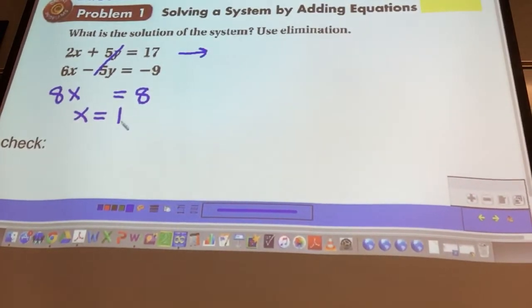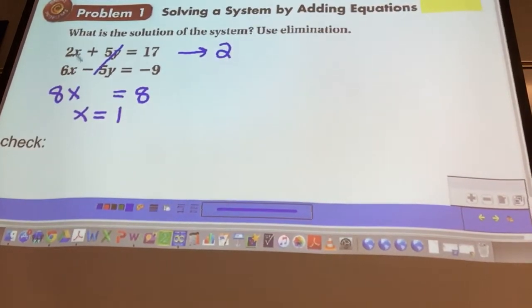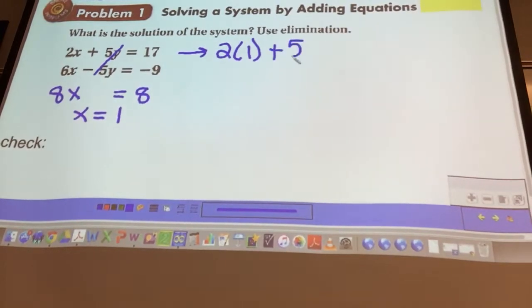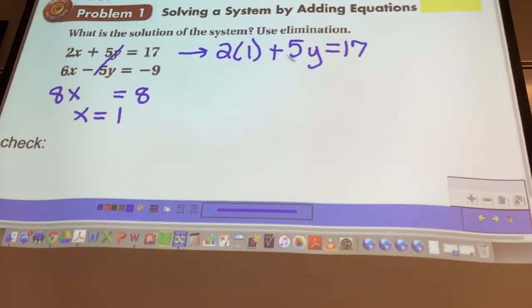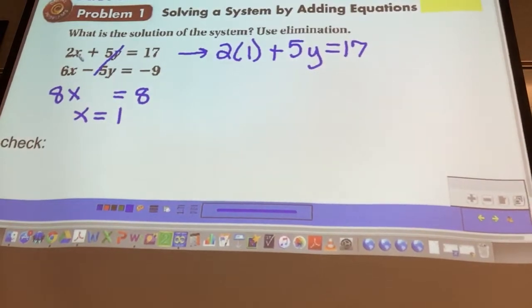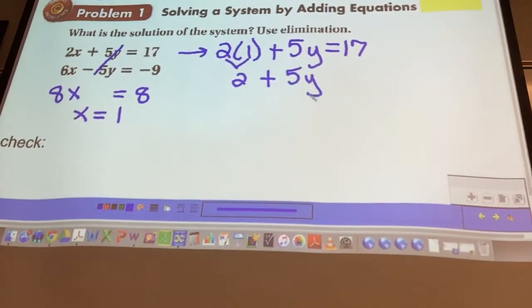is take x equals 1 and use that. So it's 2 times x, but instead of x I'm going to say? Instead of x I'm going to say 1. Good. And then plus 5y equals 17. Now that's, again, one that you can easily handle. Where'd you get 2 times, we got x was 1 right here. So in place of the x, we put 1 in instead. Okay? So 2 times 1 is, that's right, this is just looking. Plus 5y equals 17.